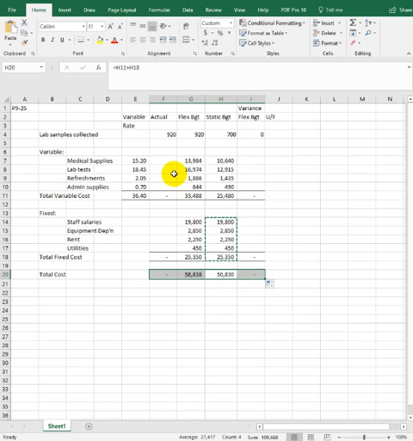Alright, so the amount of this flexible budget represents the cost of all of these variable items that we would have expected if we had known in advance that the 920 was the actual level of activity, and of course the fact that the fixed costs don't change with the change in the level of activity.